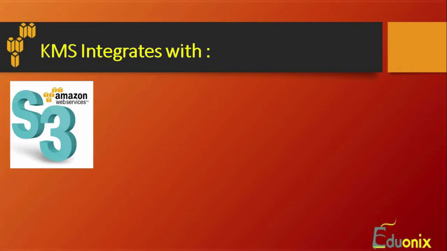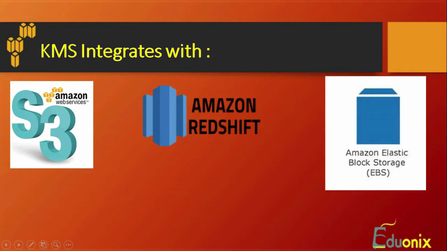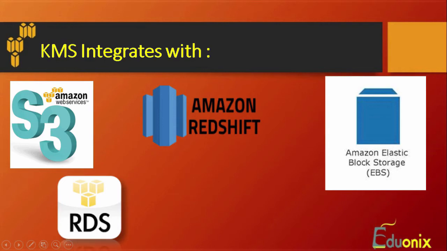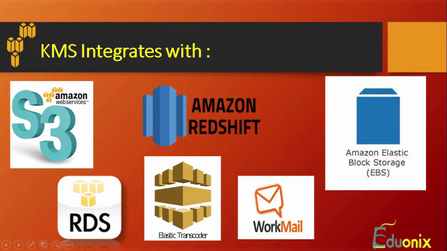KMS is integrated with several AWS services. With S3, you can create a key pair to store and secure your storage services. Amazon Redshift is also integrated with KMS keys. Elastic Block Storage (EBS), which is the default disk connected to your instances, can also be secured. RDS databases can be protected using KMS integration, as well as Elastic Transcoder and WorkMail — these are the services by default integrated with KMS.